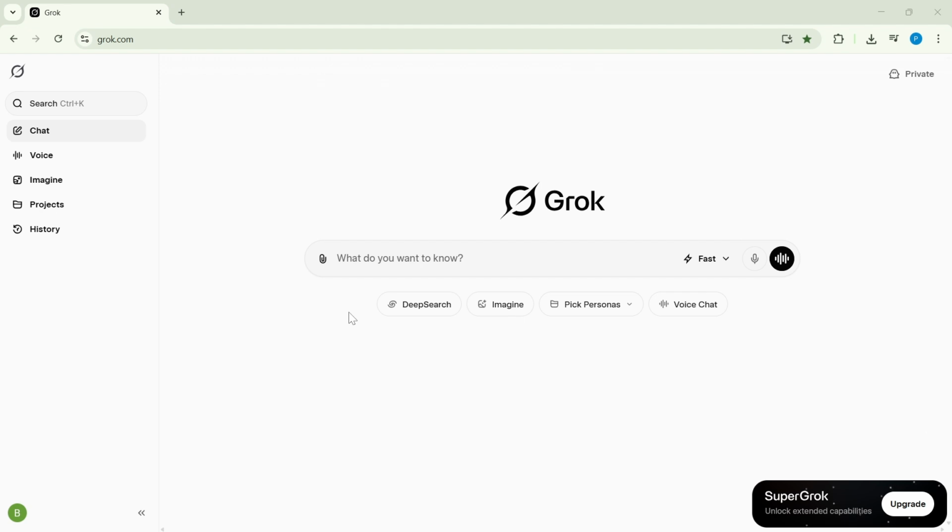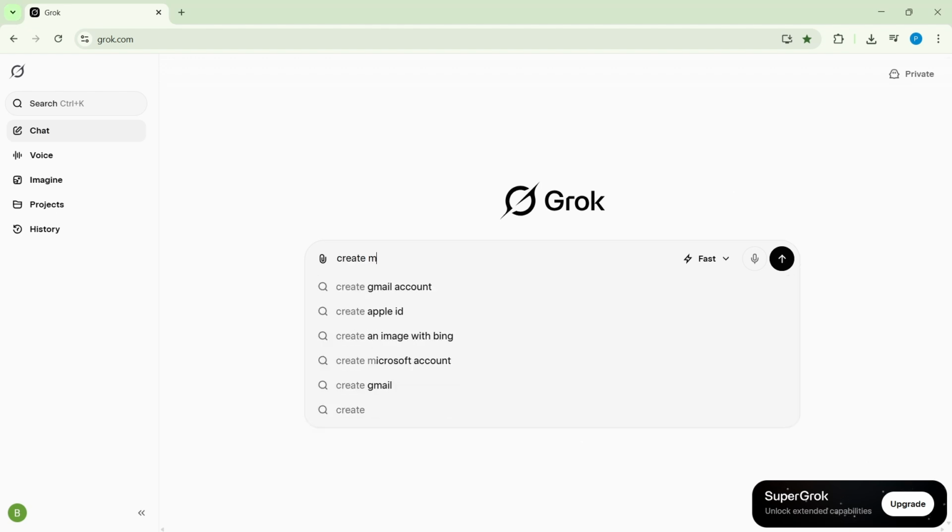Once you're on the homepage, you'll see the Grok AI interface. Front and center is the chat area, which is designed for natural language prompts. Think of it like a conversation window where you describe what you need, and Grok turns that into a draft you can edit. Click into the chat bar in the middle and type your request. For example, you can write, "Create or generate me an email script." That simple cue will get things started.